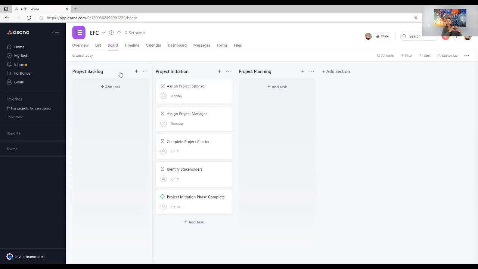So the first level, I've got the name of the project. The second level, I've got the major deliverables that are going to come out of the project. And then below each of those deliverables, I start breaking the work down. I want to break it down to a small bite-sized piece of work. And that is what I would enter as a task into my list view. It helps you get your project organized before you just dive right in and start working with the tool.